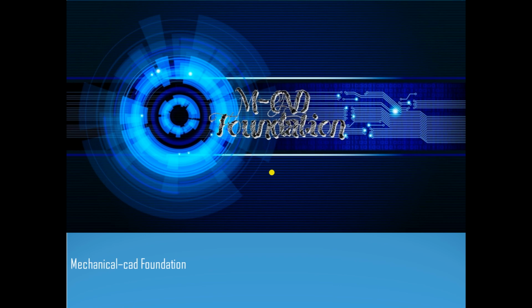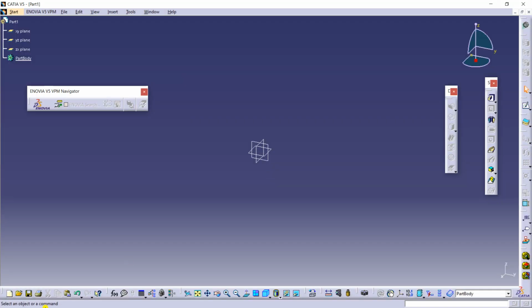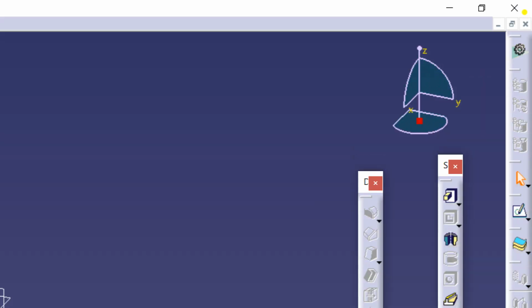So this is our third tutorial in random tricks in CATIA V5, and in this tutorial I'm going to cover how to create a shortcut in the start menu, which is most frequently asked by users. So let's switch to my screen in CATIA V5, and you can see here on the right side this gearbox. This indicates the start menu.